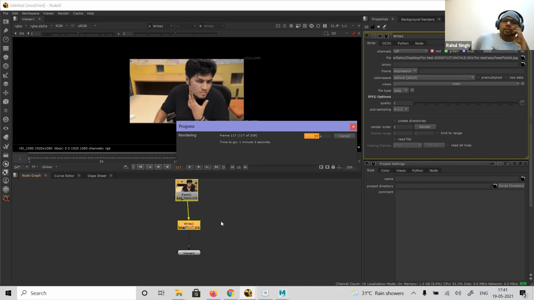You can use any of the media converters also, or even your Adobe Media Encoder, or Premiere also. Any of the software you can use to convert into the image sequence.